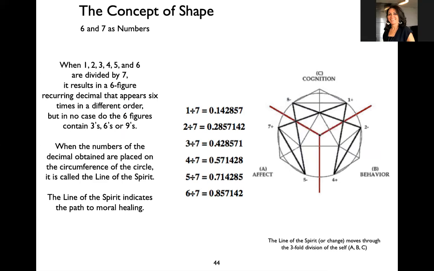Mm-hmm. Because 3, 6, and 9 are the points of balance. But the personality of 3 is not considered a balanced person, I'm not sure. It's different from 2. And he should have 3, 6, and 9 to be balanced. That is, the balanced person needs to have the 3, 6, and 9 within himself. Oh, okay. So if he's a 2, he's also supposed to have 3, 6, and 9 within the 2?